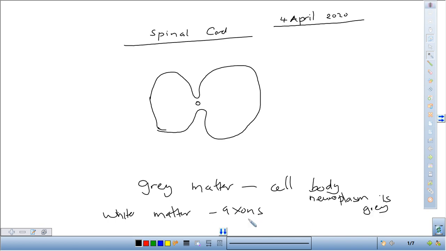While the axons have myelin sheath. The myelin sheath is a fatty layer, and the fatty layer, you know, when fat is cold, is white. Therefore, the white matter is all the axons. All right, so you've drawn that. Let's move on to the next as we're adding on.